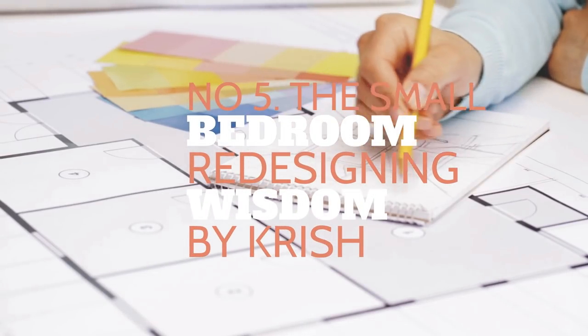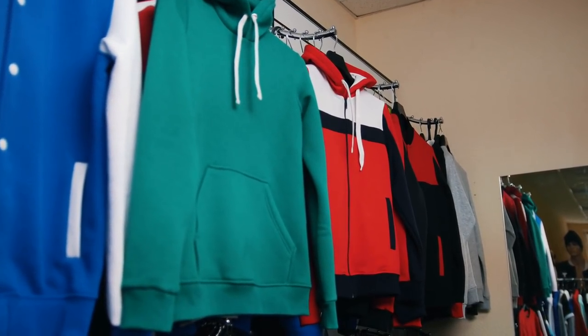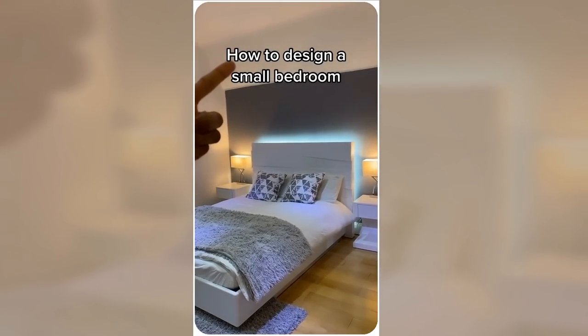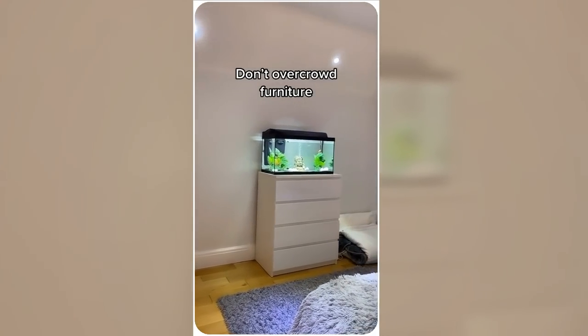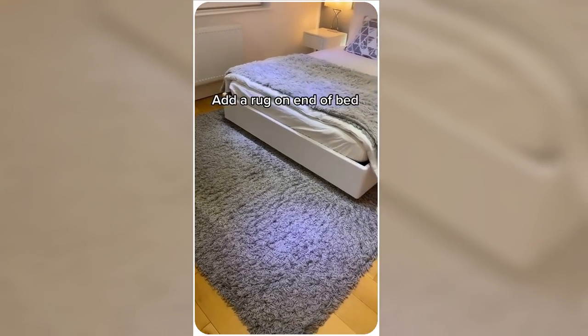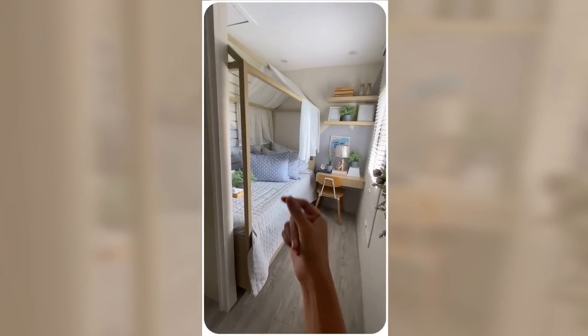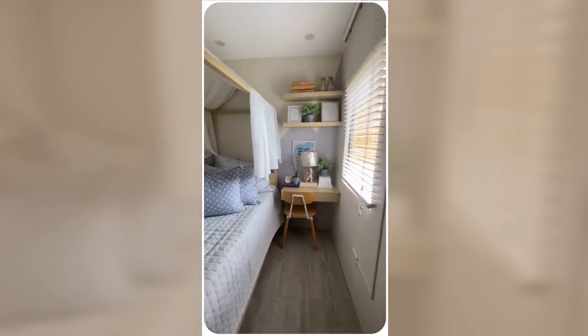Number 5: Small Bedroom Redesigning. Sometimes alternative clothes storage is not always about making new racks or shelves. It can be as straightforward as doing some tricks to make your small bedroom look bigger. You can try painting one wall a solid color to create a feature wall, and install cool white LED lamps behind the headboard and the ceiling to provide soothing light. Most importantly, do not overcrowd your bedroom with furniture — keep only the essentials. If your bedroom is very tiny, try an innovative layout: shove your twin-sized bed against the wall opposite the door, ideally with a day bed that has storage. Then you can make a floating desk that you can also use as a nightstand. Always remember to stick to white or other neutral colors.